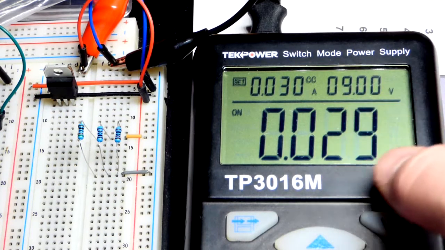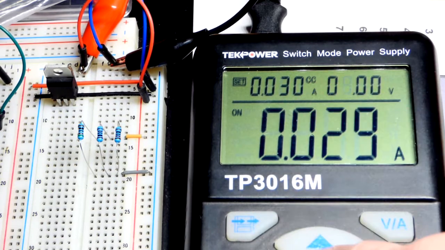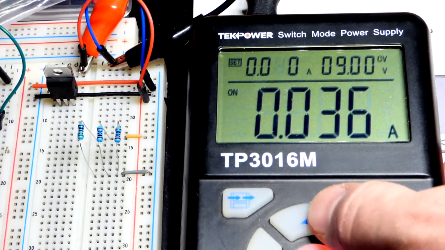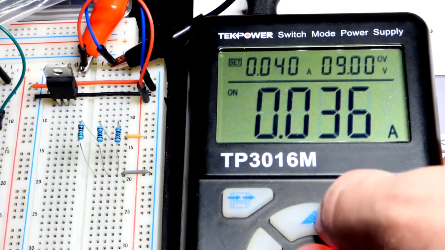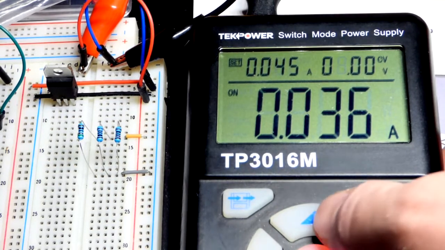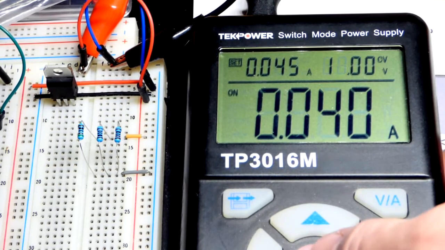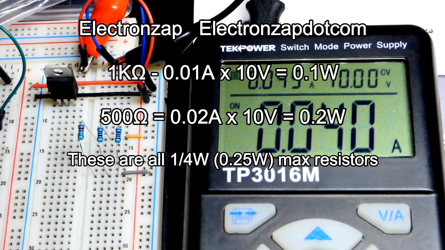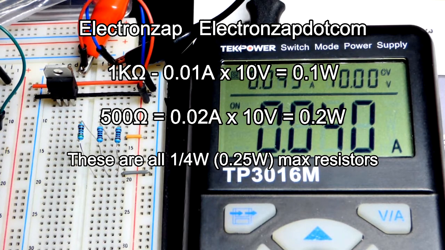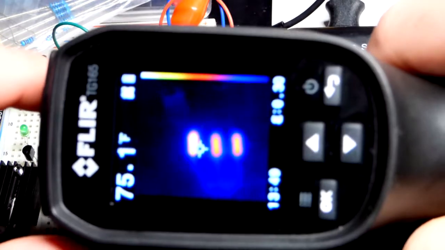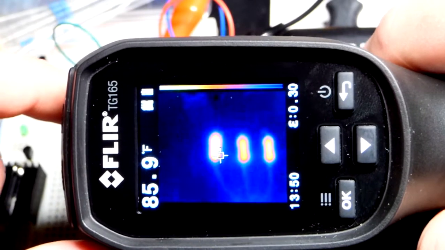So what we can do is we're going to push the current rating or the power rating of the 510 ohm resistor. We got to nine volts, we hit our current limit. You can see it's constant current. So I can hit that button there and raise the constant current. We're going to need at least 40 milliamps of current. So let's raise that a little bit more and go back to voltage. We're going to put that to 10 volts. So even with the nine volts, it was warming up pretty quickly. So let's shift this over now and they should be quite a bit warmer right now. I think you can see quite a bit better. That is really hot. It's kind of white there.